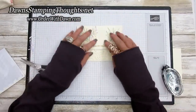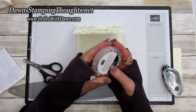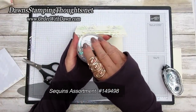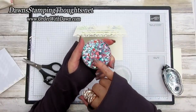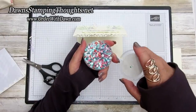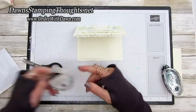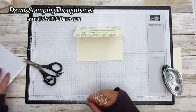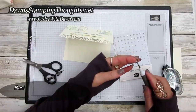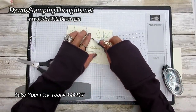Okay, so there's that. And then to finish it off, for the one that I made Linda, I actually added some of the woven thread sequins, and I used the lighter shades like the white and the aqua color, like the light blue. And that just reminded me of Whitney, so that's why I added the sequins. She was a glitter girl too. But for my finished card today, we're going to add some basic pearls. So I'm just going to add the basic pearls just randomly around the background of my card.